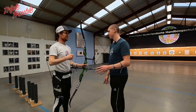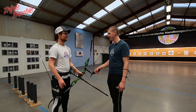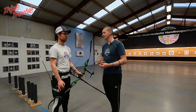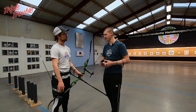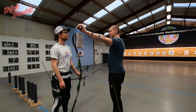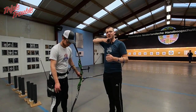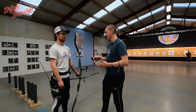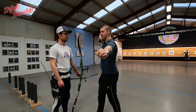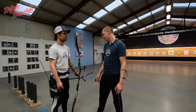That was quite a long shot. Usually when you go to anchor there's a certain mental note or focus point you give yourself to start working, because the whole shot should be one smooth motion. Don't say 'here I'll use this muscle, then this muscle' — make it a smooth motion until you get to your anchor point. When you're at anchor, make sure you go through the clicker the way you want to. My preferred way is to put your shoulders in line and slowly get more length in your shot, so you don't have to change anything with your arm and you have a relaxed shot.